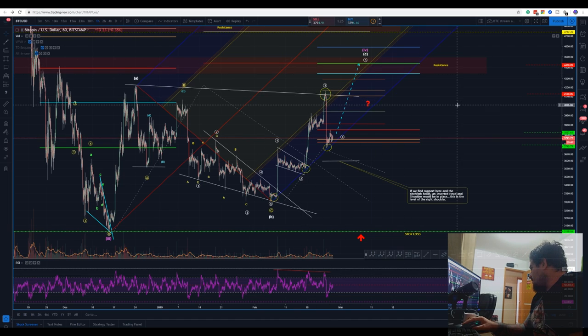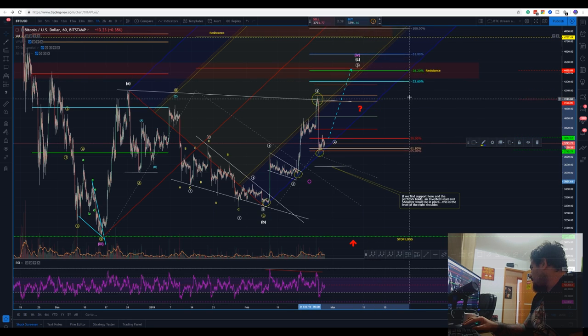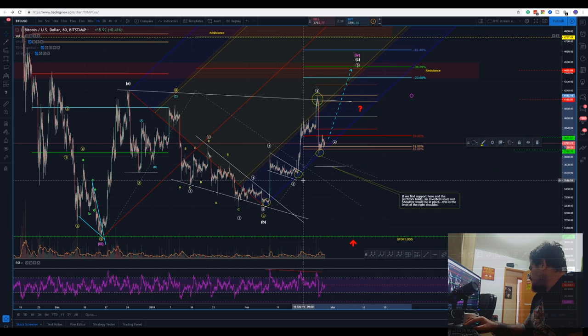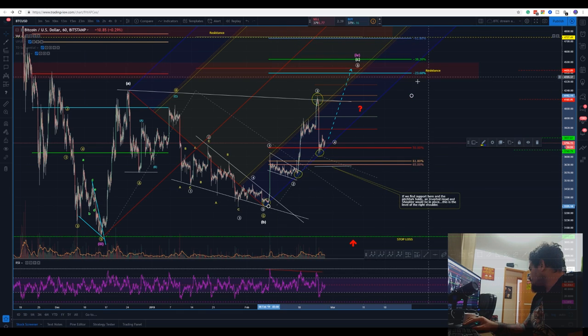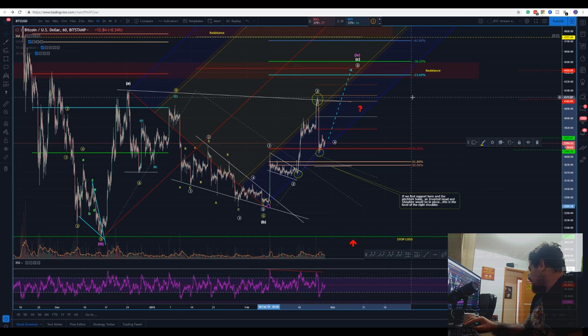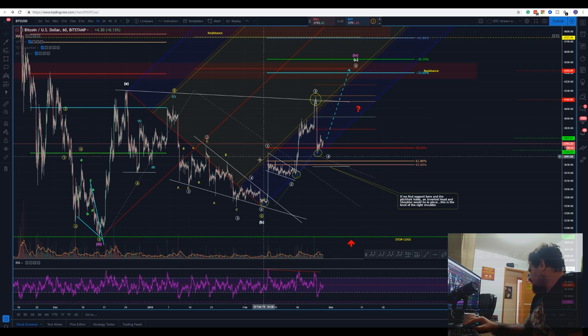What I see now on the 1 hour chart is a potential for another leg up, one more push to the upside. Why? Because when we retraced here, if we just consider from this bottom to this top, I am considering that we have 1, 2, 3, 4, 5, and that we might have a 4 here. It's not impossible, guys. If this is an ending diagonal, okay? Imagine, it's an ending diagonal. We have this overlap here, okay?